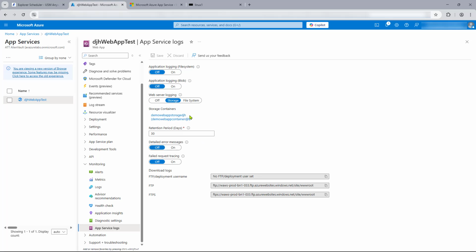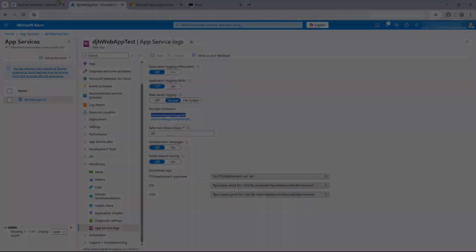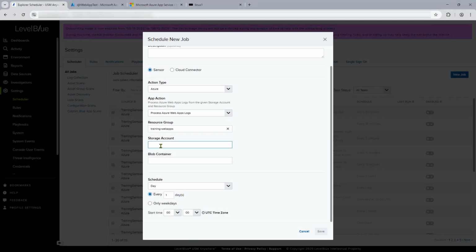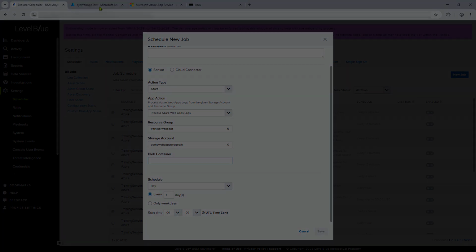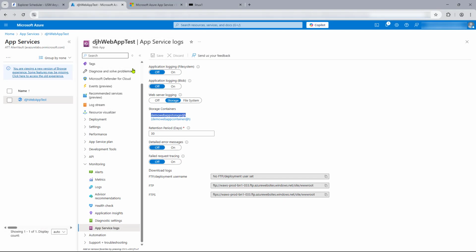It's going to be this first thing that we created earlier. So we'll copy that and paste it here. And then the blob container is going to also be located in this page.